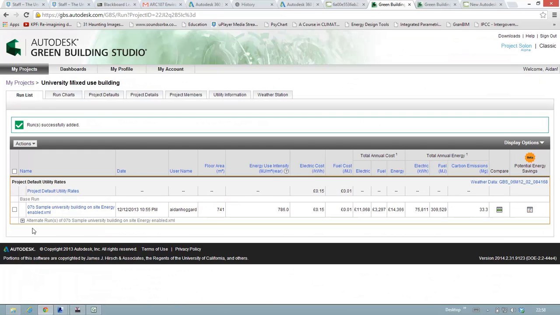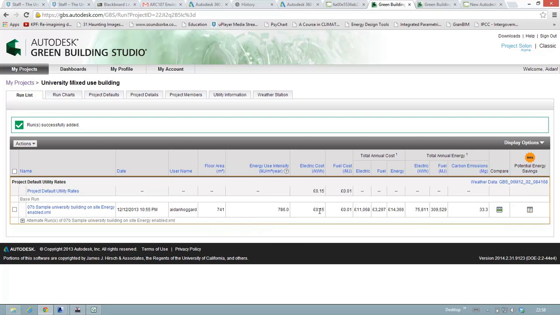Those are useful, but obviously there's a huge amount of data there. First of all, let's just minimize that, and let's look at our design as we imported it. Okay, so there's our unchanged design, and we've immediately got some information here. What's the floor area? Energy use intensity, megajoules per meter squared per year.